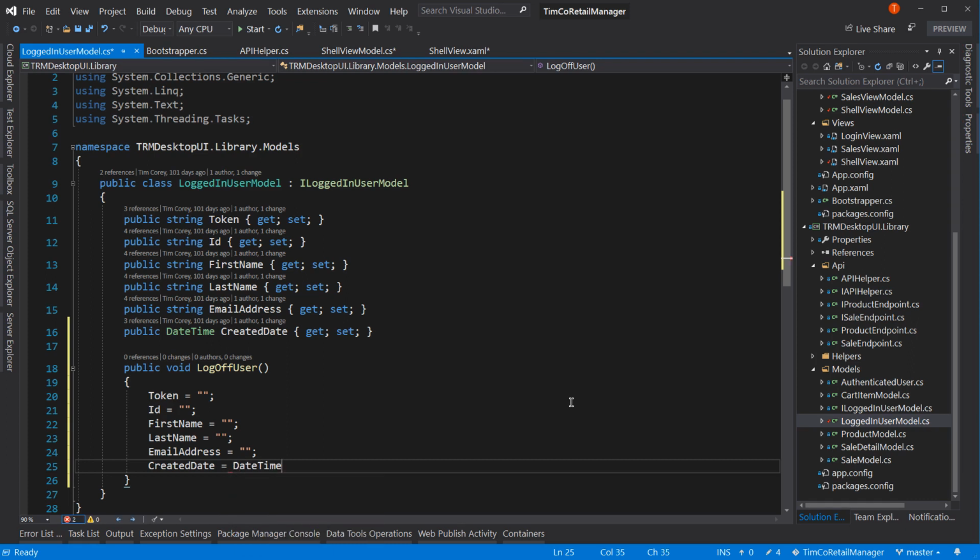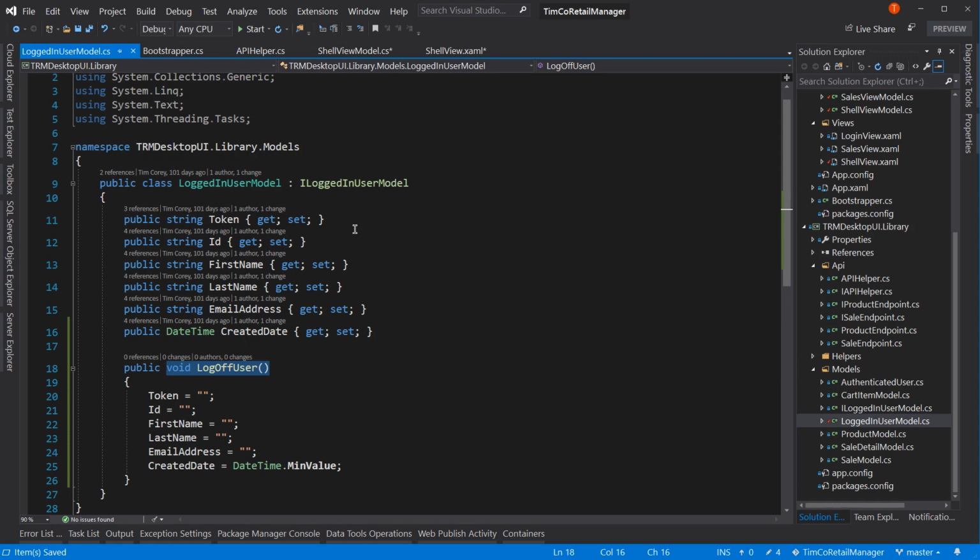I'm going to say DateTime.MinValue, probably. Let's call it that. I don't want to leave it as is because I don't want data to flow between users. A logged off user could somehow have access to when a user's information was created. It's not really a data breach, but at the same time, I don't want them to have that. So let's just add this.